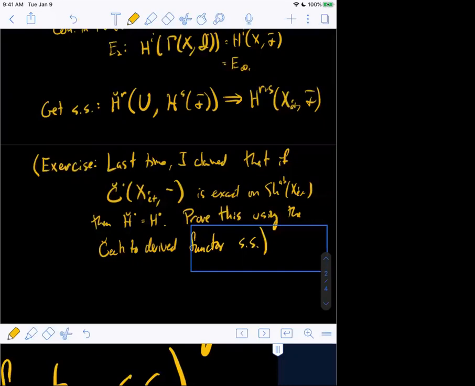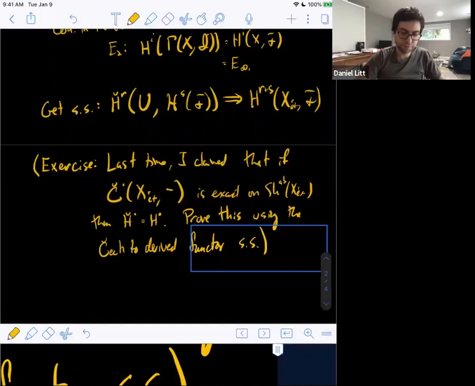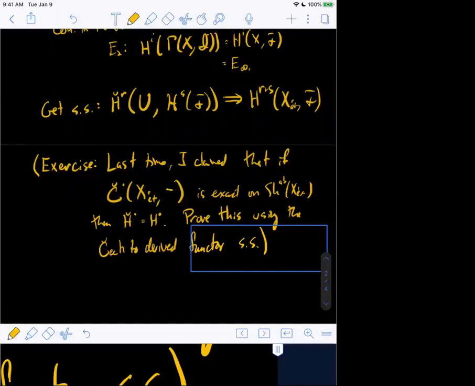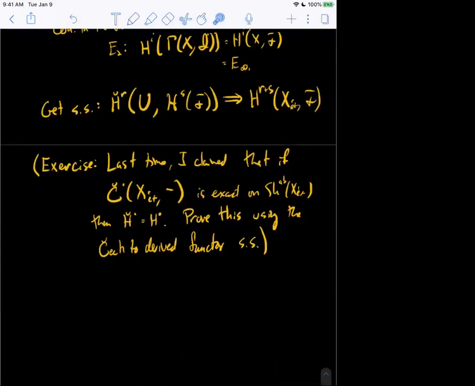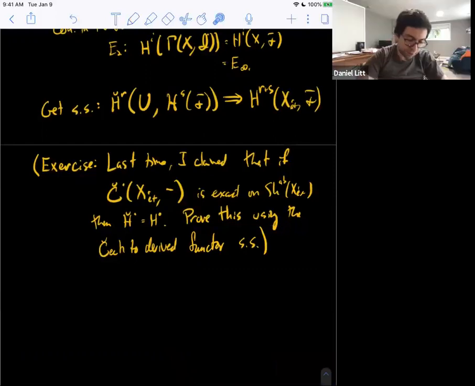Go ahead. Can I ask a question about the spectral sequence? Yeah, of course. So this U cover is just an arbitrary cover of X. That's right. So given an arbitrary cover U, you can get the spectral sequence of these degeneracies. I mean, you don't have to take the inverse limit of the cover. That's correct, but take a look.